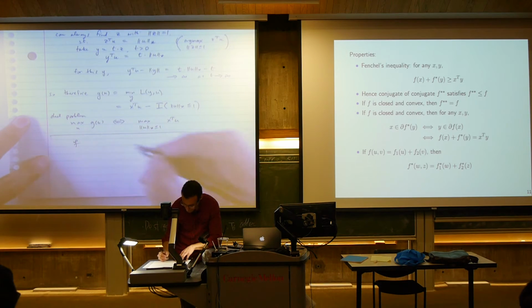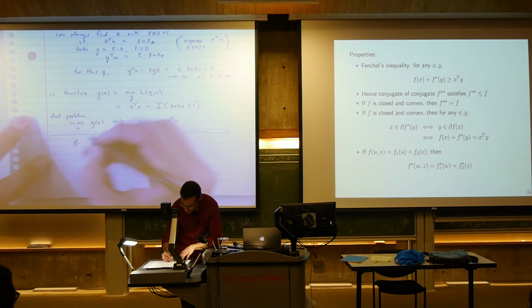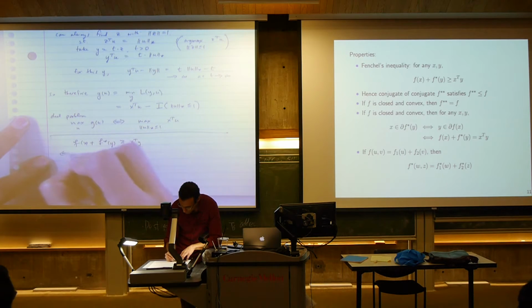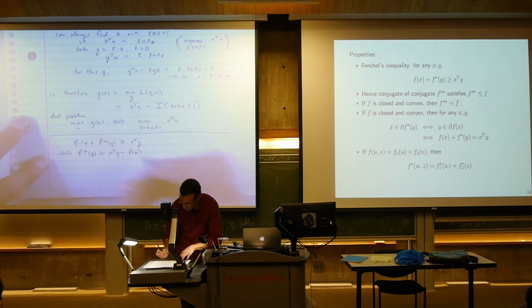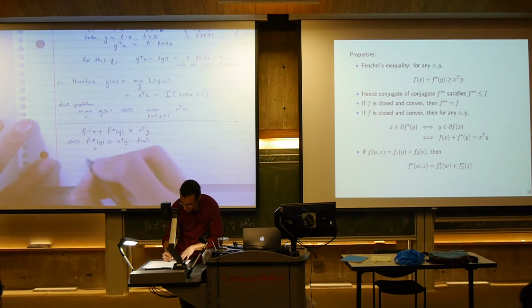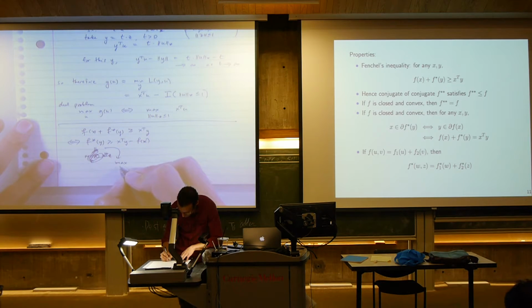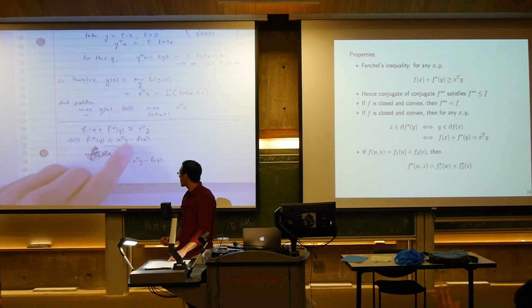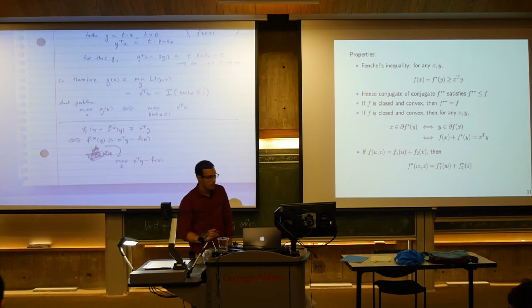Well, let's just write this, by rearranging, as the same thing as saying that f star of y is bigger than or equal to x transpose y minus f of x. Right, but now when you write it like that, this is obvious because by definition, this is the maximum over all points, let's say z, of z transpose y minus f of z. So we define the conjugate function. So clearly, the max is going to be bigger than just what this looks like at one point, say x. So that's Fenchel's inequality.